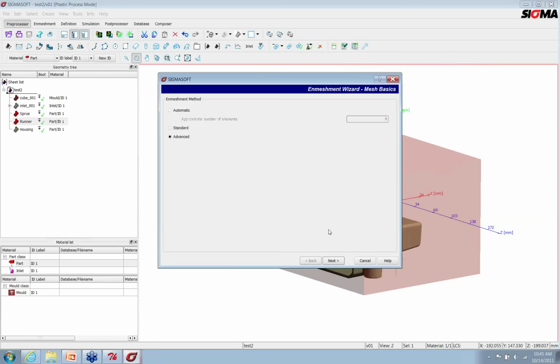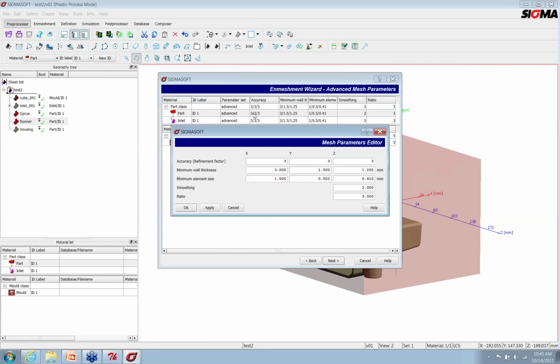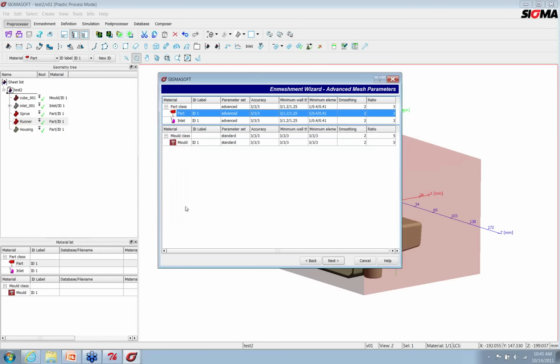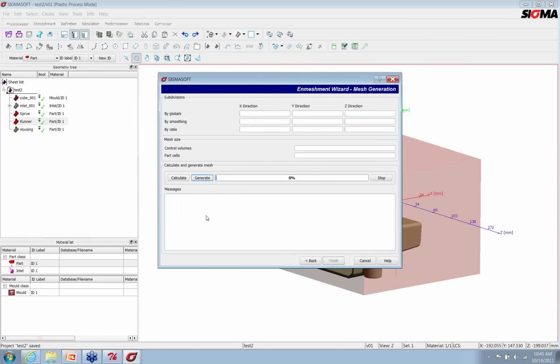So I'm going to go back into my meshing, click on that. So in the Y here, 1.5. So instead of 1.5, let me bump that down to 1.2 to be safe. And also pick it because it's easy math, and I can make sure I do 0.4. So 3 elements of 0.4 size would make up that 1.2. Say OK. Next. Let's see if that gets rid of that.